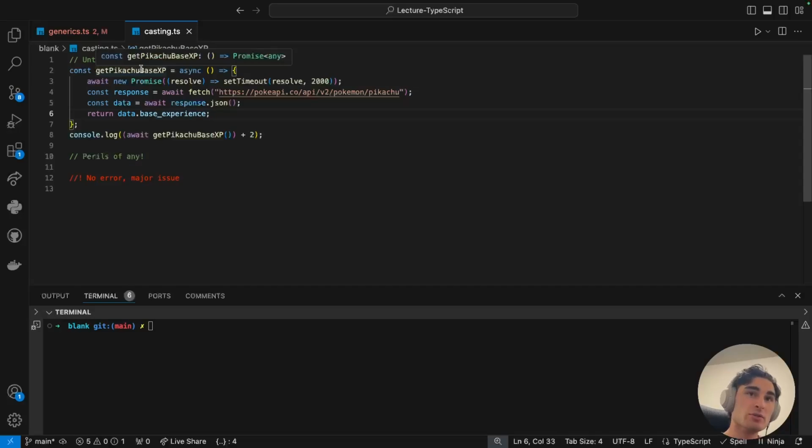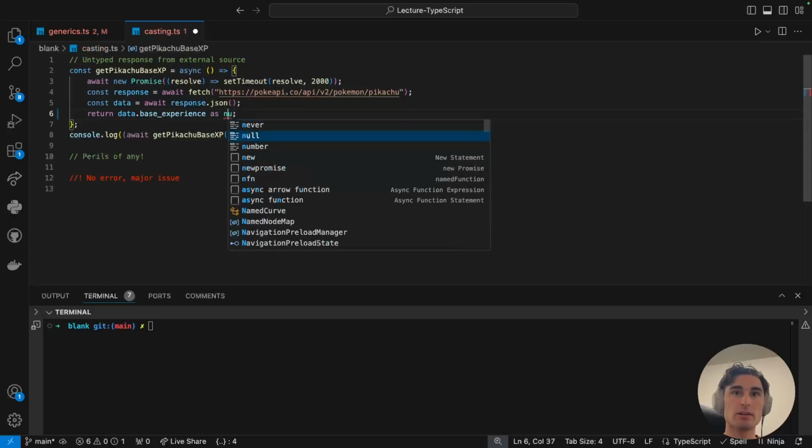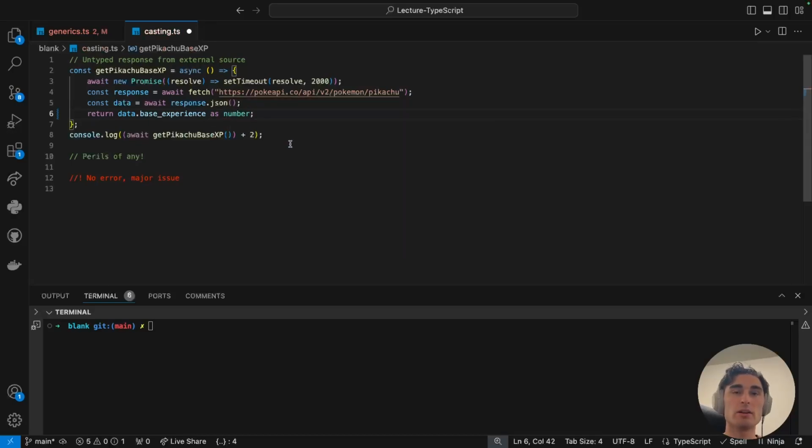So if we want to use this later and ensure that the user of this function knows that it's going to return a number, we can do what is called cast the any type down to a more specific type. So we can say as number, and then this will say that it is a promise that returns a number.